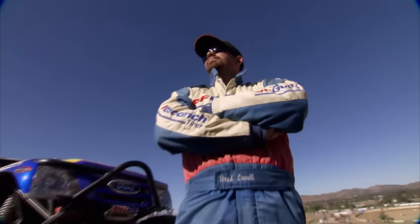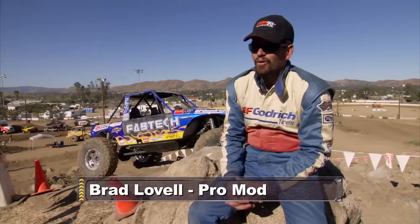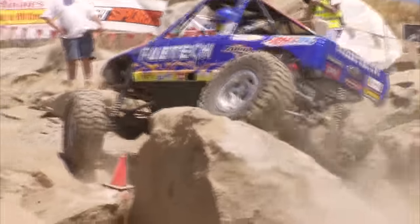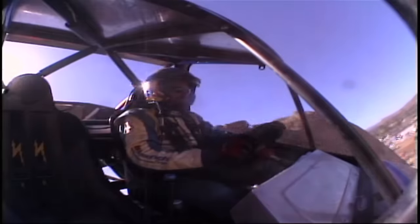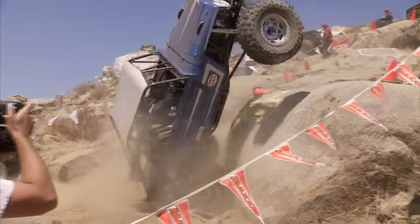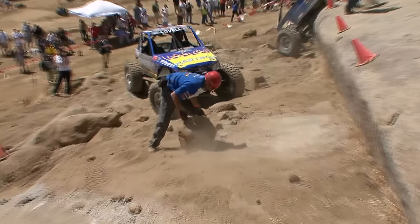All title hopes had to go through the main man of Pro Mods. If you want to be the best driver, you've got to go out there and beat the best drivers, and that's what we're after this year. With four We Rock and You Rock titles in four years, Brad Lovell knows how to beat the best. A lot of these guys that come out for the racing and the crawling want to go big or go home — they want a win-or-break attitude. The attitude we take is: if we don't win, we want to take second. We want to be consistent and accurate and get the job done.